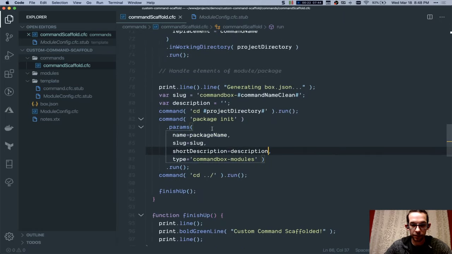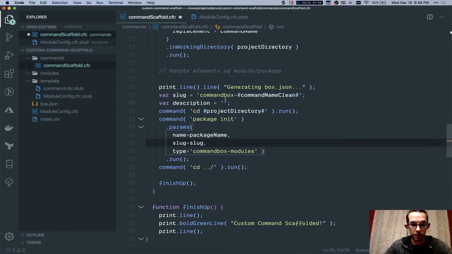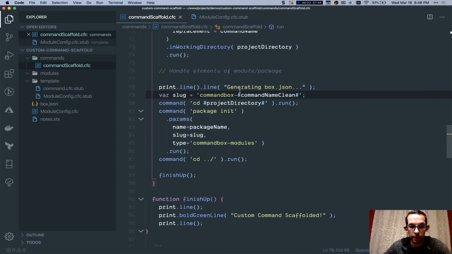I'm just going to take that description out. Let's just do the stuff that we need to get this working and running. And then when it's actually being used and messed with, we can enhance it. So cd in, package init, then the name, we're going to put it in the package name. The slug is the slug that we just made. And the type is CommandBox modules. And that command is run, then we cd out of the directory. So our package is created there at the end.